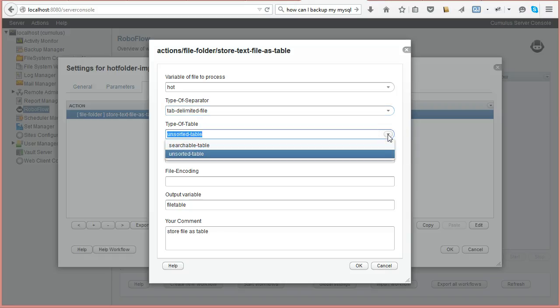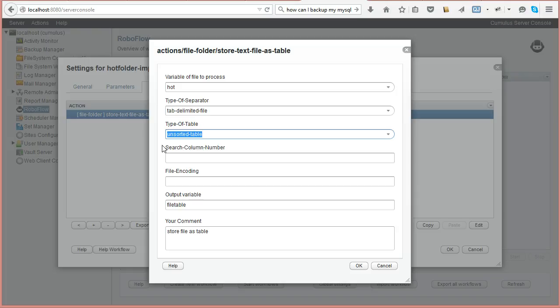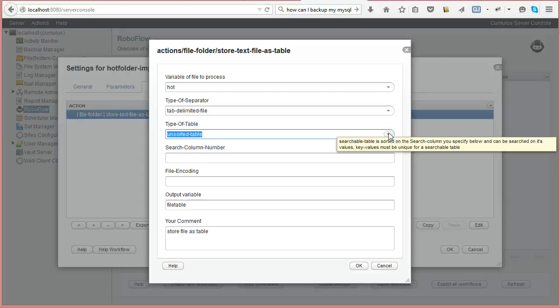Then sorted or unsorted, what's the difference? If it is important for you that the rows are processed in the exact order that they were in the file, then you should have a unique column in there. Let's say that column number 1 is the unique file name or a unique counter.